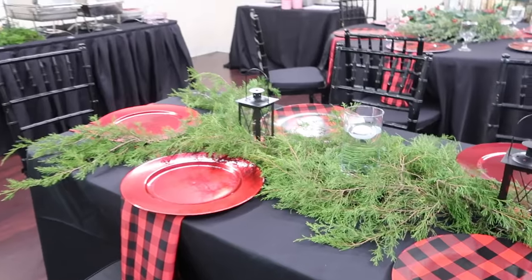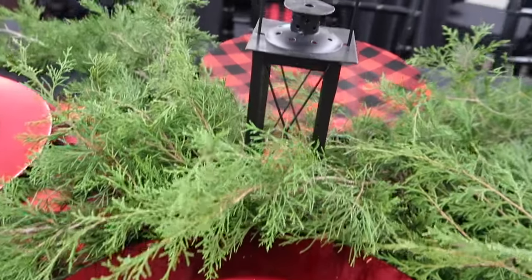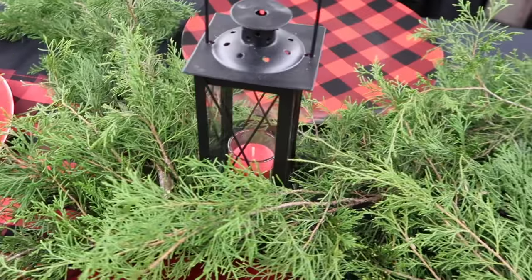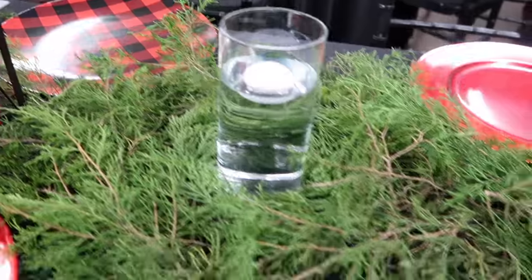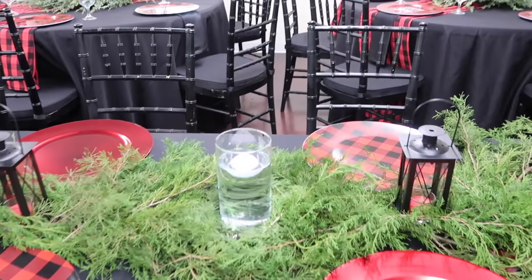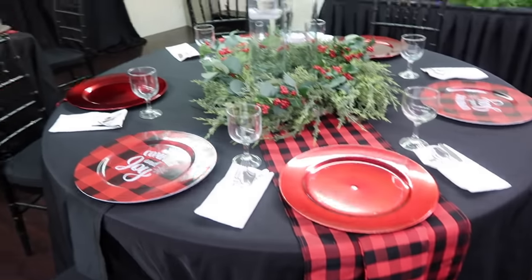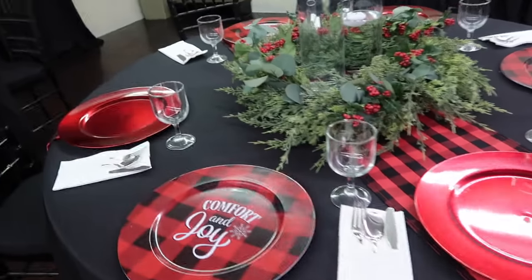Now, as you can see, I kind of alternated between the black napkins and the buffalo check napkins, and the little lanterns that you see here with the red candles in the center were from Hobby Lobby. I think they were $4.99 with 50% off, which I thought was an amazing price for those lanterns, and just adding those in was absolutely stunning.